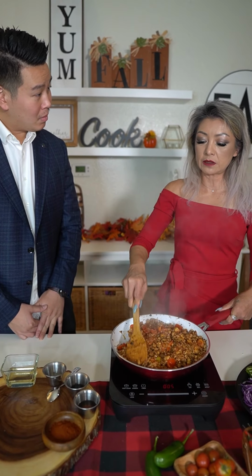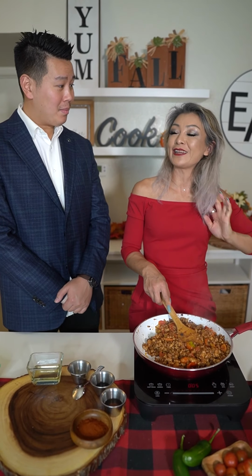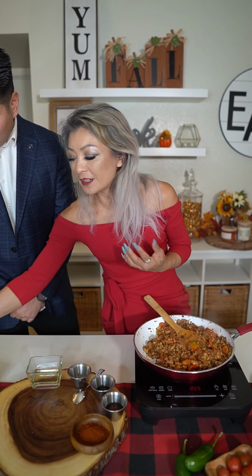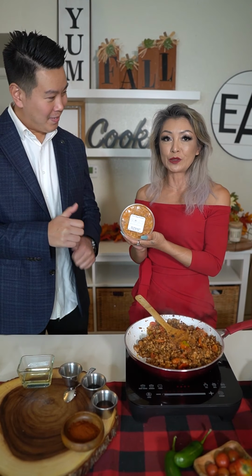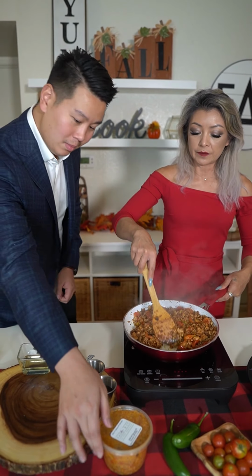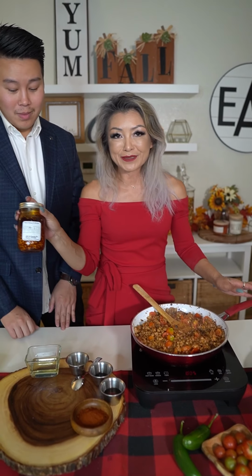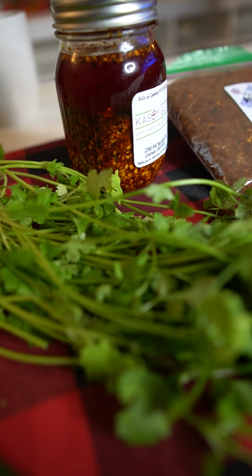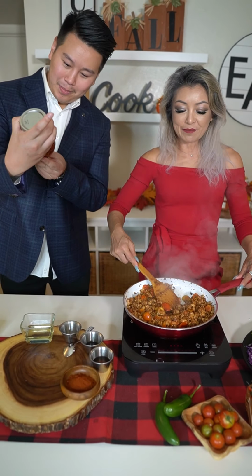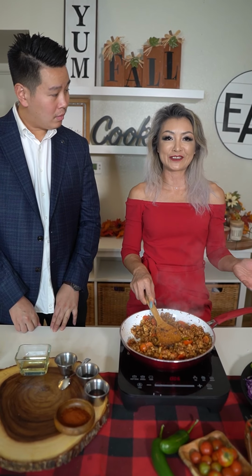I have a customer that ever since she's found me, she's literally ordered every single day, and because she knew I was coming to California, she came and ordered a tub of my Kasoy meat. And this is available locally. I haven't been able to ship it yet because I'm trying to find the best method, so bear with me. She came and ordered a tub of meat paste and a jar of my hot pepper sauce. Who doesn't love hot chili oil? So that way she can kind of make her own while I'm gone. And it's quite funny because I'm only taking a 4-day trip.